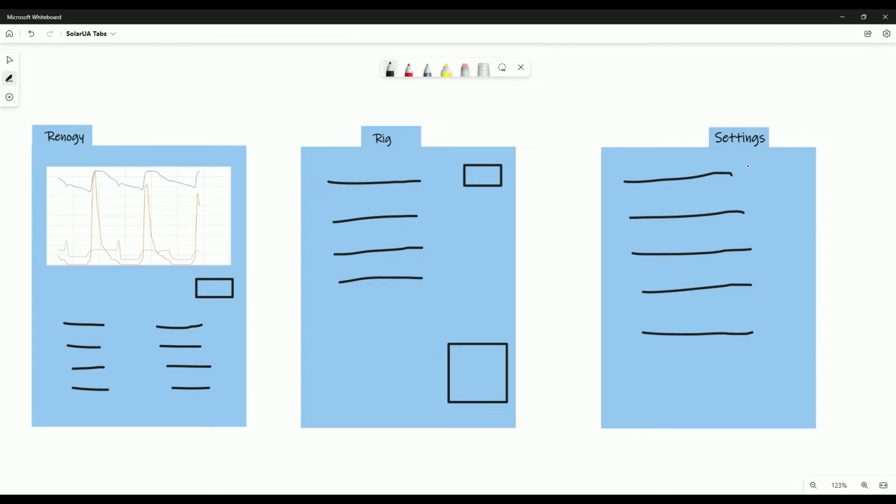Those are all settings at the moment, so they'll become candidates for the settings tab to be able to change those around. So that's the plan. So let's try putting this together in Angular.